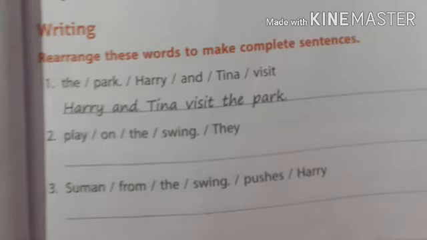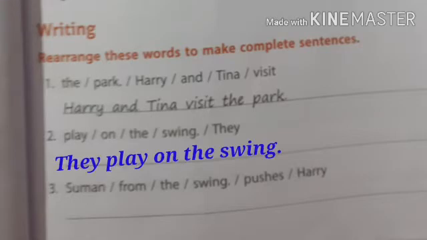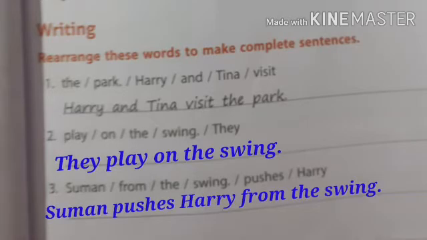They are given the words play, on, the swing, They. In these words, which word is starting with the capital letter? That is They. That we can write first. So, They play on the swing. We can write it like that. They play on the swing. Then finally full stop. The third set of words: Suman, from the swing, pushes, Hari. So how to rearrange these words? We can write it like this. Suman pushes Hari from the swing.